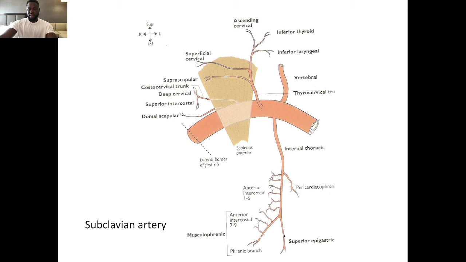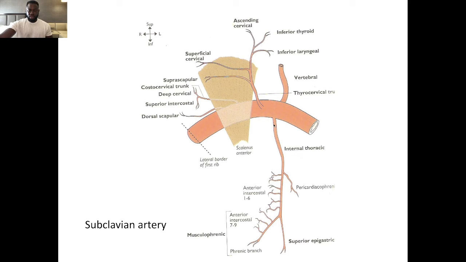It's giving us the internal thoracic. This vessel, which is the subclavian vessel, should be here. It has not yet gone into the arm, because after here it goes into the arm and then becomes the brachial artery. So let's take note. Before it goes into the arm, it's here, and that's the subclavian. The first branch here will be the vertebral branch, and this vertebral branch is the one that goes to join to form the basilar artery, to join the circle of Willis, to form the PICA and co.